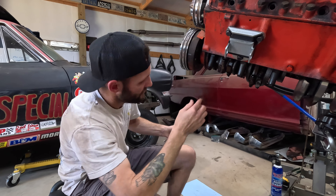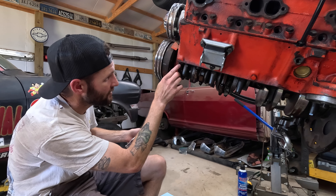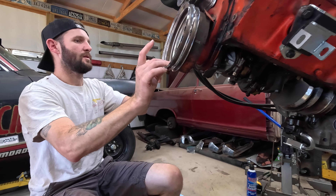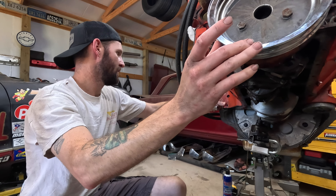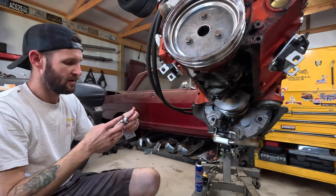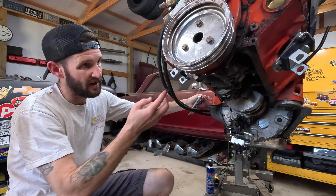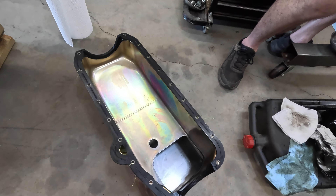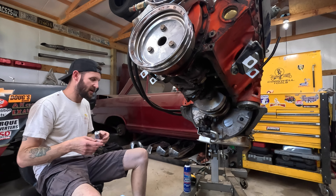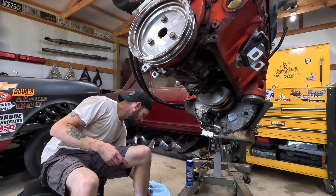Moving on — what I'm doing here is using fishing line. If you're doing an oil pan in a car underneath, where you have to wiggle the pan around under the crossmember, it can be a struggle sometimes to keep your gasket in place. So I'm taking little pieces of fishing line and tying a couple of the bolt holes to the pan, basically tying the pan gasket to the pan so that it stays where it needs to be while I get the pan hung. That way I'm not having to fight with getting the pan gasket aligned.